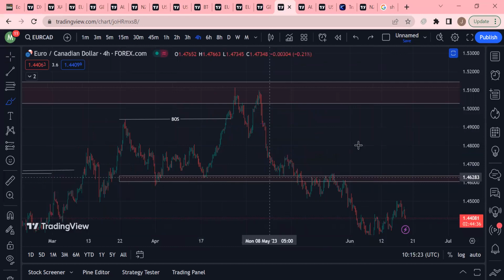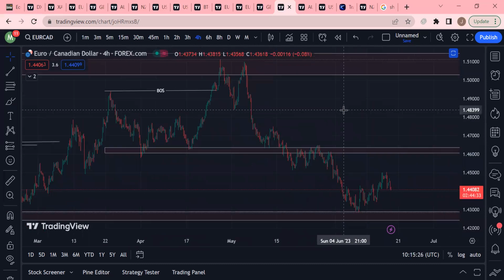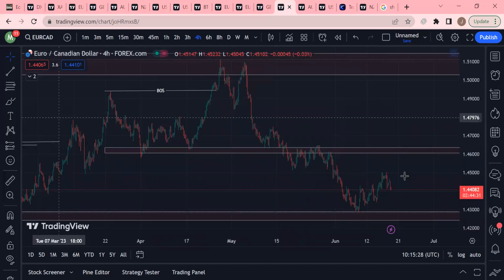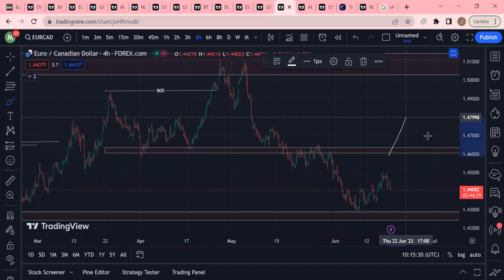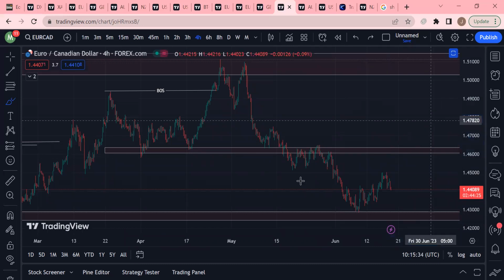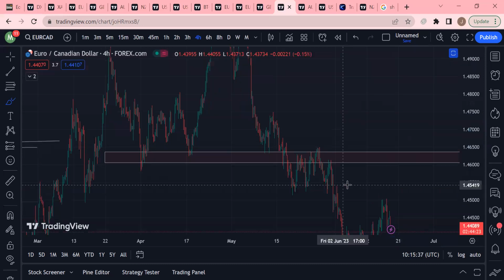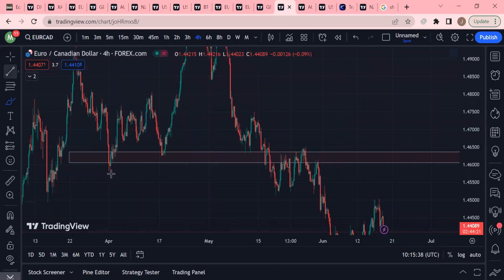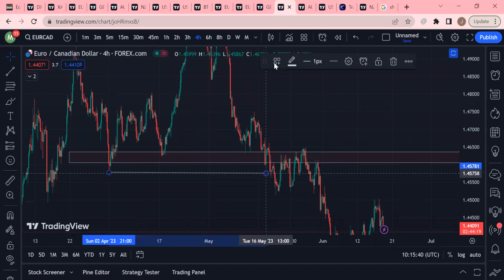So our trade for today, I'll be giving you right now, is that as it stands, until we break this to the upside, this market is what? Bearish. So for that reason, this was my last after changing character to the downside here. So this is a change of character.